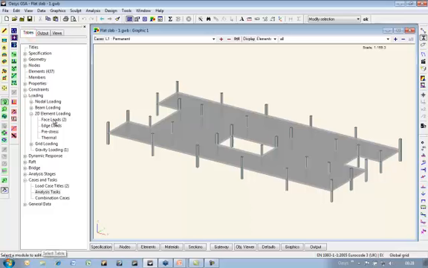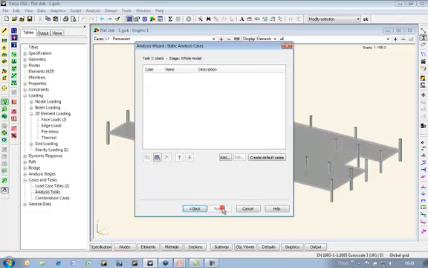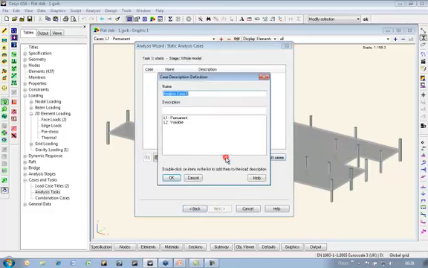So I have my loads already set up, and what I will do here is do an initial analysis of a static load, and I'll just add some analysis cases.